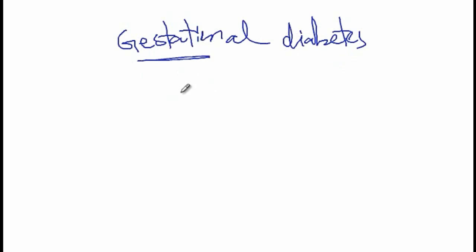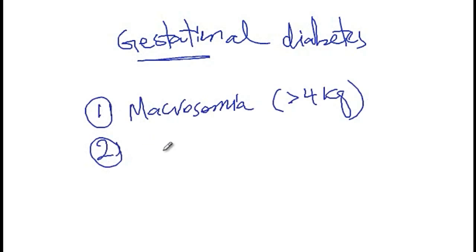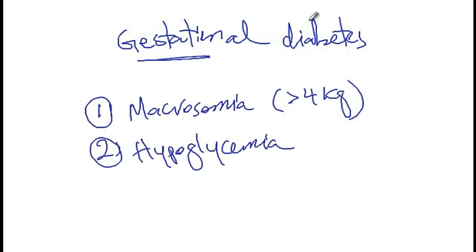And common complications of gestational diabetes include macrosomia, where the weight of the fetus is more than 4 kilograms, and hypoglycemia in the first few hours following birth. So since the mother has diabetes, there is too much sugar, and thus the fetus will start to make too much insulin. Once they're born, there's no more high blood sugar from the mother, and thus these patients will develop hypoglycemia for the first few hours of birth until they adjust their insulin levels.